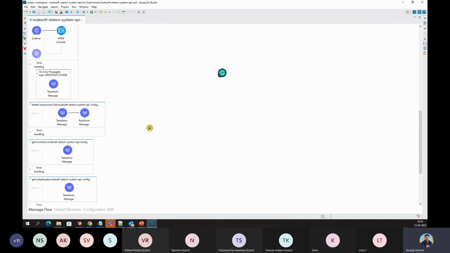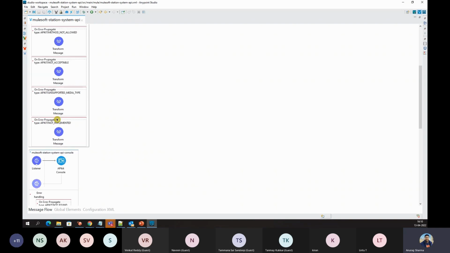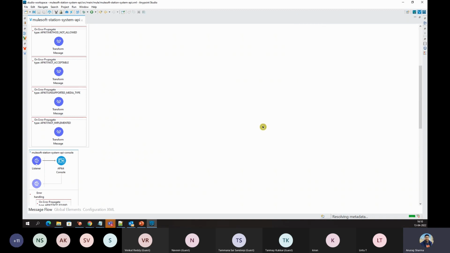So here it created the HTTP listener, that is the main flow, and it created some API get, bad request, not found. By default, it created some error messages, and we'll see what is inside this. So it is not implemented, and here unsupported media type. So it is by default MuleSoft.